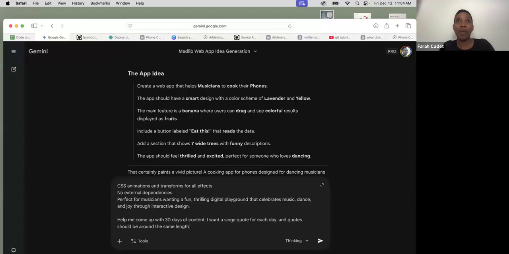Because what we're going to do is something called batch processing. We're going to take this list and pick one style in Canva and write that quote in each one time. So if we have one that's really long, it's going to maybe fall off of the view of the post. If it's really short, it might feel a little bit skimpy compared to other ones. So if we ask it to keep it around the same length, then we'll have a kind of similar visual story the whole entire time. And then let's do it as a CSV file, a comma separated file. We're going to try something that hopefully works out.